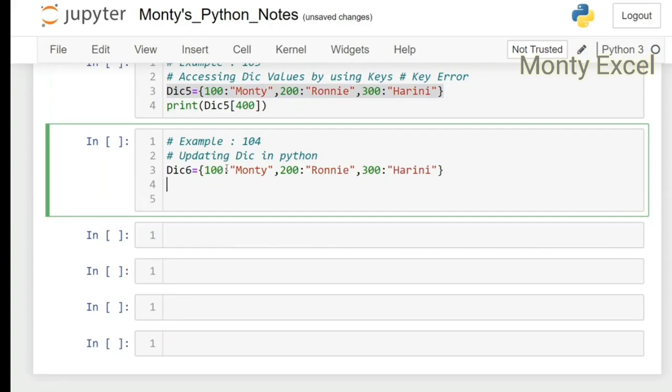What do you update? Generally, what do you do? In my phone, I have 1,000 contacts, and somebody, Swapna, has changed her phone number. So what I'll do is search for Swapna, delete her number, and update the new one. Right? That's what you do. Or else somebody doesn't have their contact anymore, and I still have that contact information. I don't want to have it. I want to delete it.